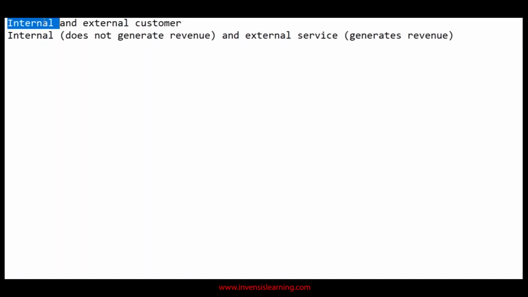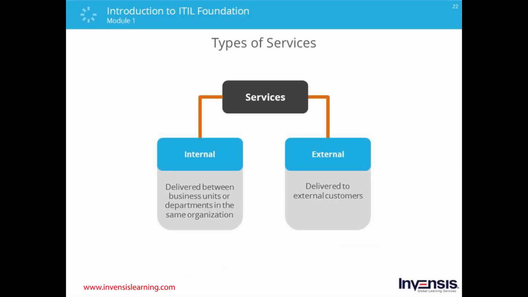Whereas you could have an internal customer, right? A marketing department I am servicing within the company, but my service does not generate revenue for the marketing department. Then it is an internal service. But if my service generates revenue for the marketing department, then it also becomes an external service, though it is within the company. So it can be a little confusing for people, right? Though it says delivered to external customers, ITIL, if you go to a more advanced level, clarifies a little bit more. But right now, just understand this in a simple way only. Internal customers, internal services, external services all mean similar.